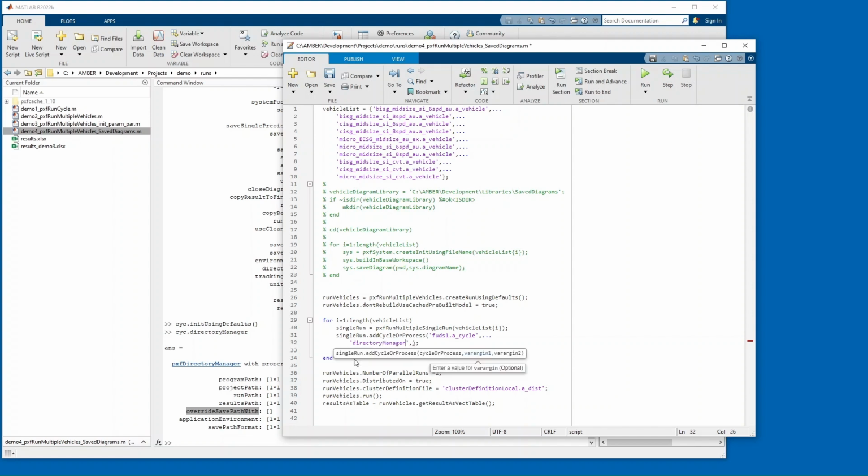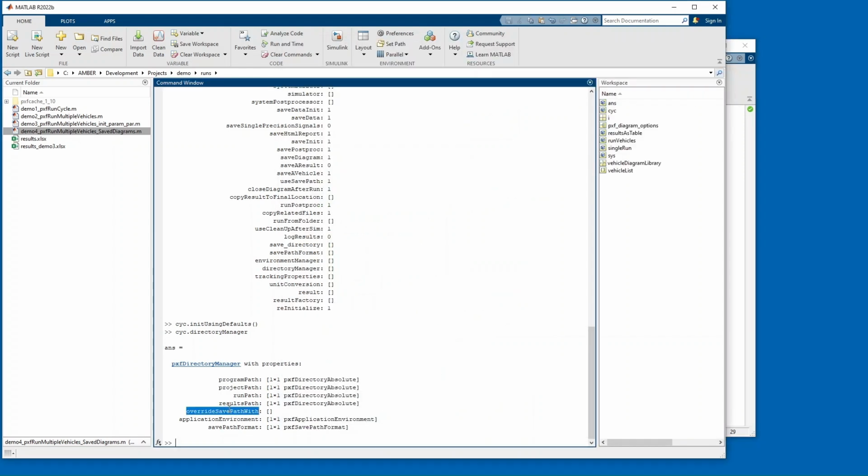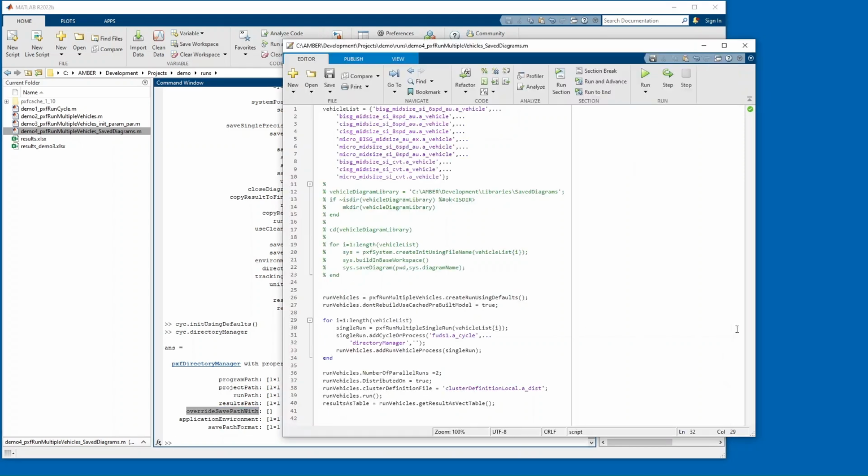So we're accessing this property on the cycle. And then this itself is a class. So then we're going to access the property on that class, the directory manager class, which is this override save path. So I place this here.